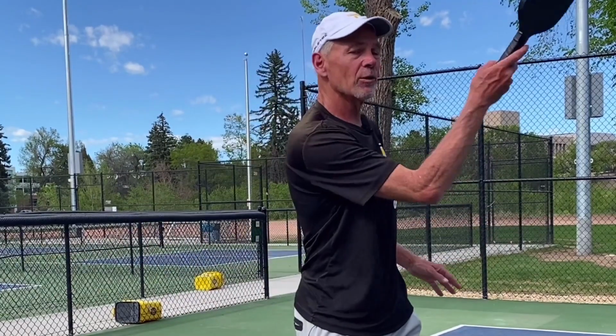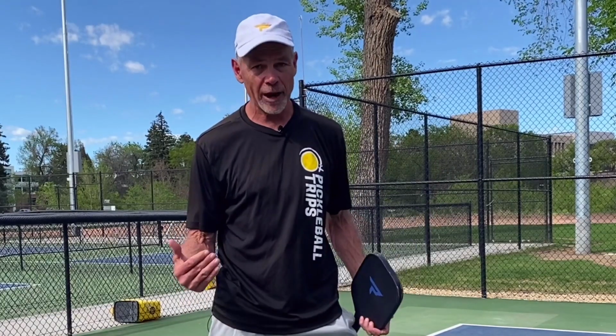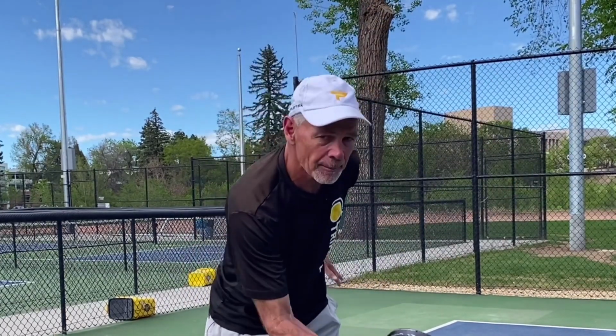Obviously, that's effective if you can do that on a return of serve, or even a serve. When you can hit it with a little topspin, it keeps the player deeper in the court, meaning they have to travel farther to get to the non-volley zone, making it easier for you to attack them. So very effective to use on a return of serve, a serve in particular, as well as sometimes even a third shot. Can make it a little attacking third shot. And if it dips, as it does with topspin, it tends to go down, makes them hit up on it.